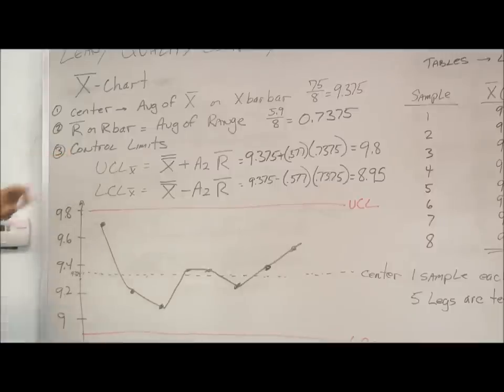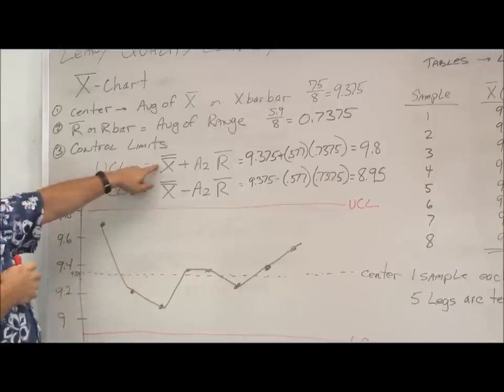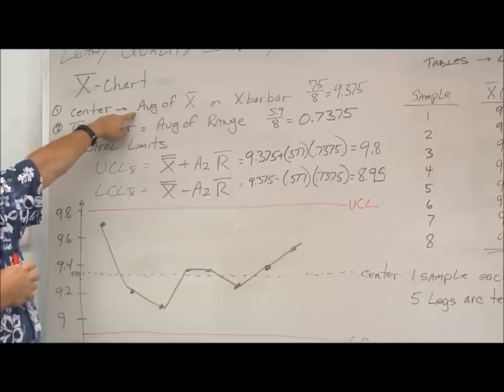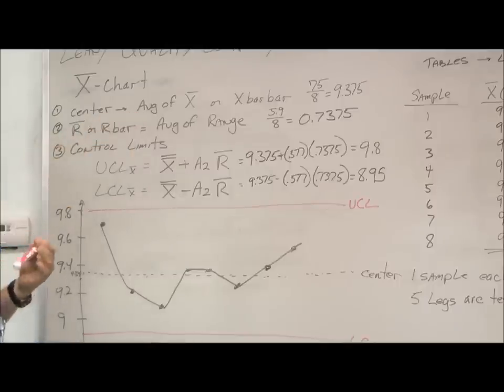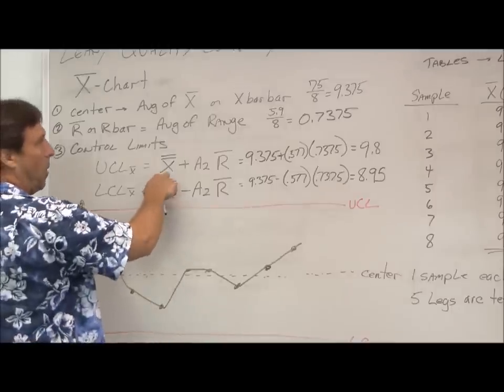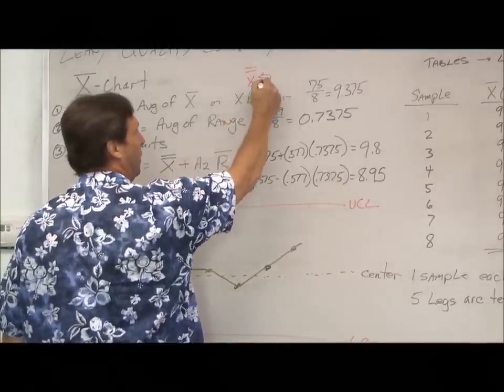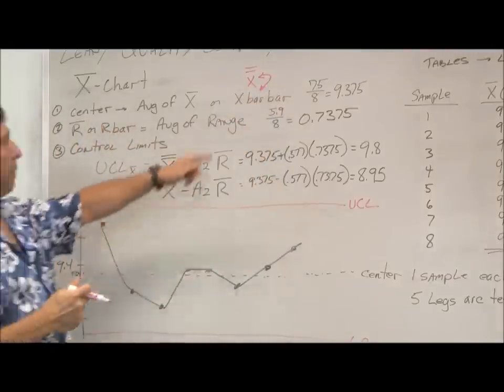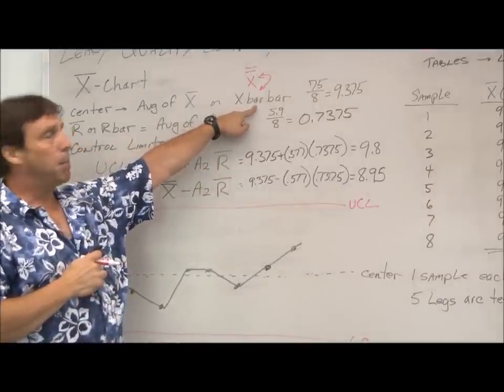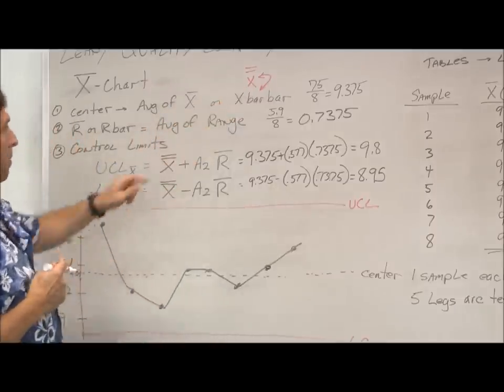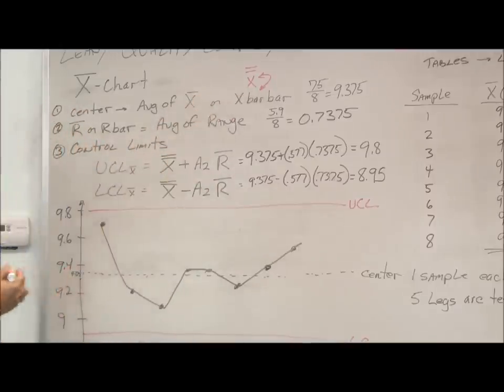The third thing we do is we calculate the upper and lower control limits. That's our X bar bar, which is our average of our means, our average of our averages. We could write this as X bar bar or X double bar. These two are equivalent. You'll see them depending upon. It's written out a lot of times on paper X bar bar because not many computers have that symbol to put in. But if you have it, this is the preferred way to do the shorthand. But the meaning is the exact same thing.